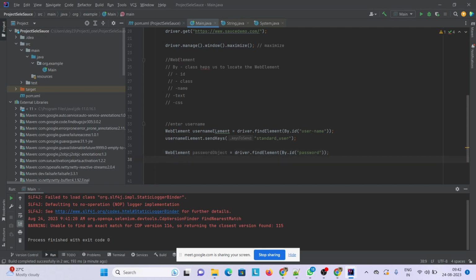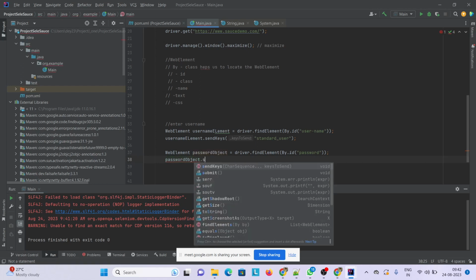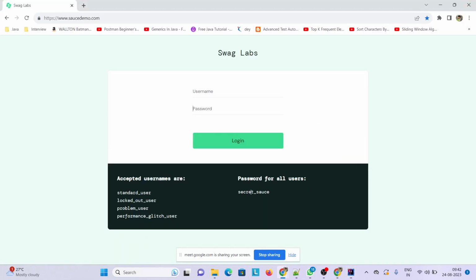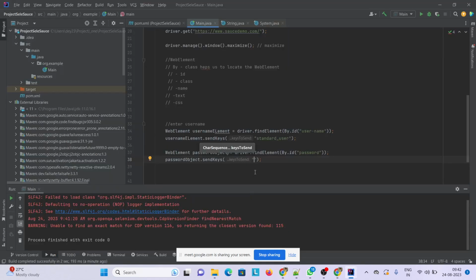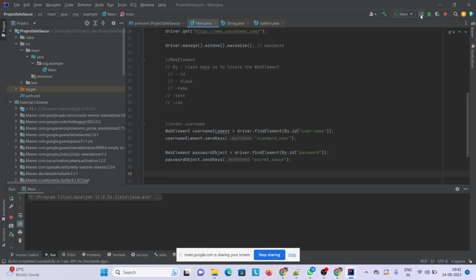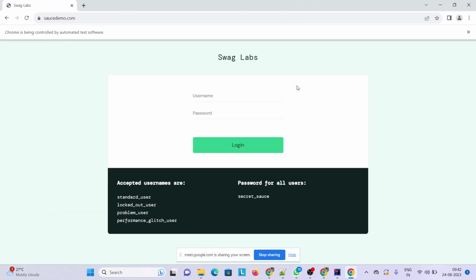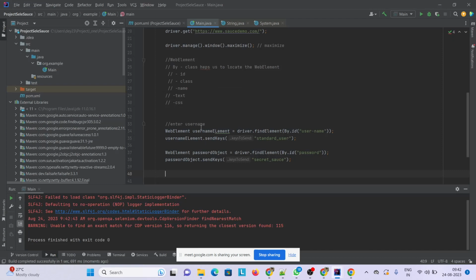How to perform action? Password dot send keys is the method provided by the web element class, and I will go to the web page, copy paste the password over here. Okay, now this will enter the password. Okay, now let's see whether it's working fine or not. Just run it. See, this time it is entering username and password. This step is also done.